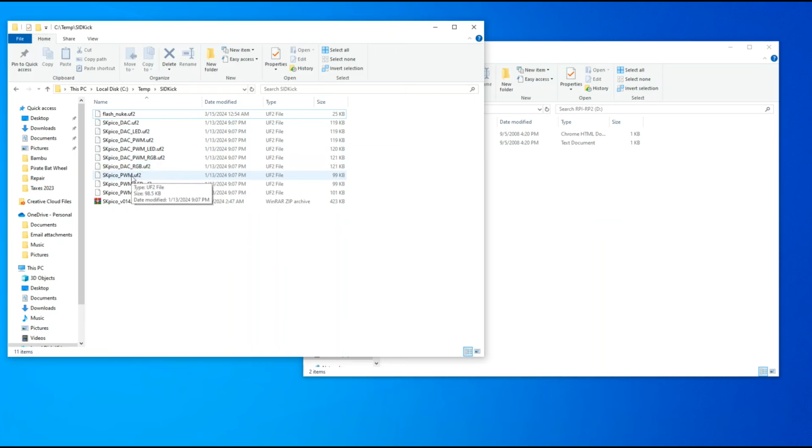PWM is just the single channel SID. So we didn't put a DAC board on here. You would use this firmware, PWM, if you want the little LED lights or whatever going on and off on the little assembly here. Then you would upload this firmware. I believe RGB is similar to that. It's just the little lights going on and off.